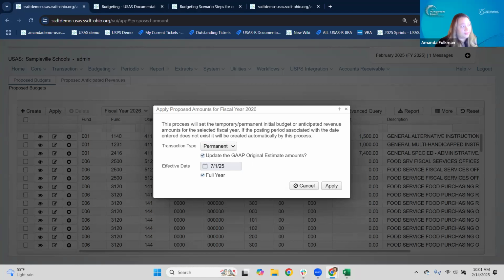So for the other fields under apply, there's update GAAP original estimate amount, and actually let's post it as a temporary. We can check or uncheck this if we're doing temporary. What this does is, hang on, let's look at the account.